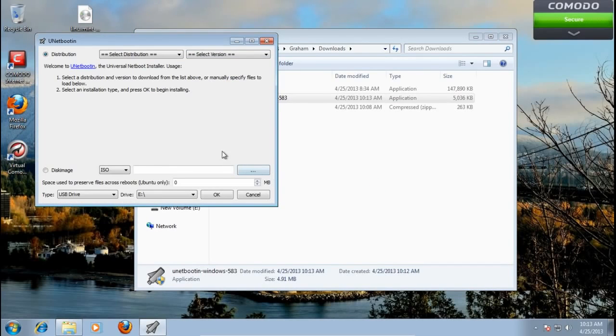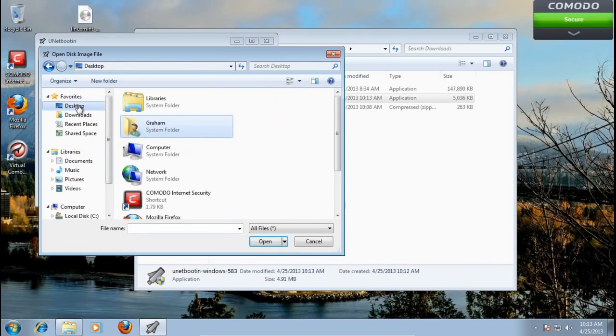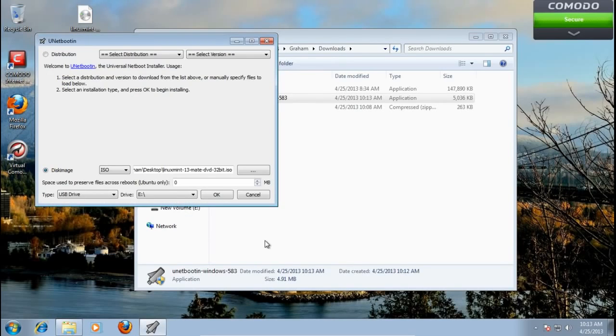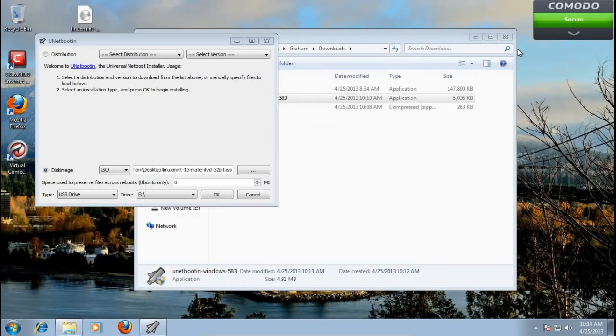Okay, we're going to use our disk image on our desktop, so browse to the desktop and open our ISO file. Now I have an 8GB pen drive in the computer there, which is the E drive, so there it is selected on the drive list.